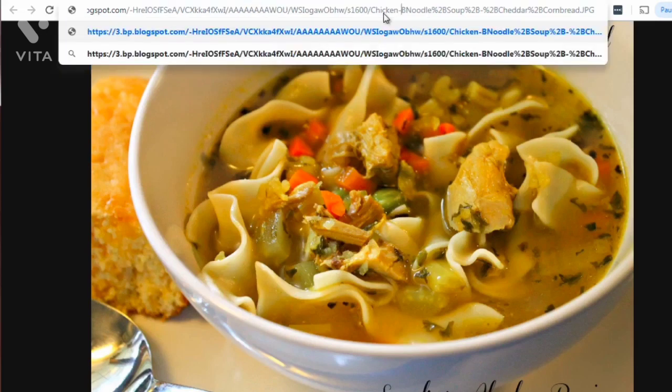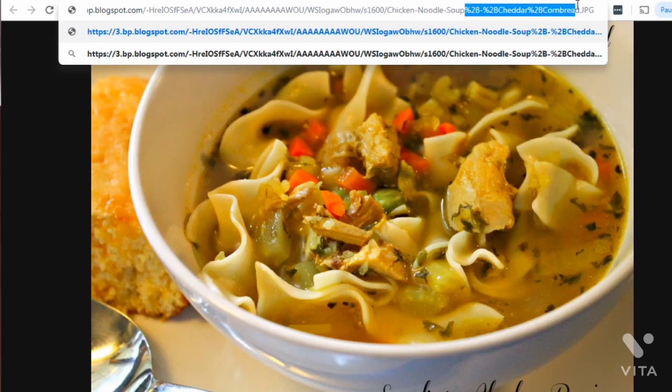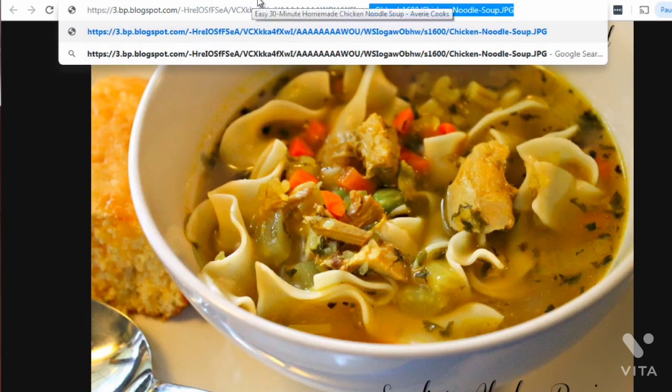Don't use underscores, just use hyphens to signify spaces. So it should be as simple as chicken-noodle-soup.jpg. As you can see here, and this is reverse engineering, this is all the way at the bottom. This is probably number 100 or more. It's got a long page URL and a very long, very confusing file name. So you can get an idea now as to what you need to do.